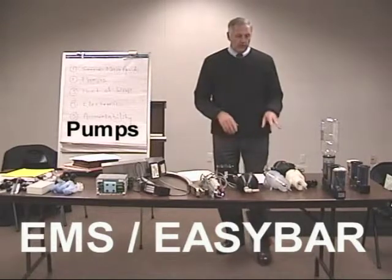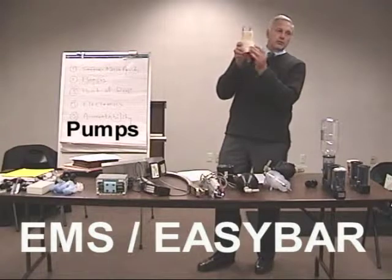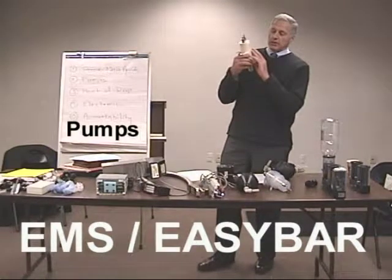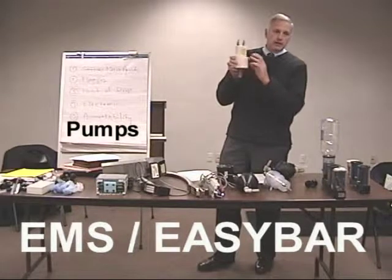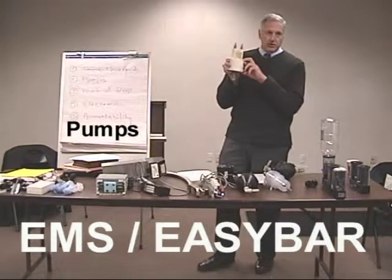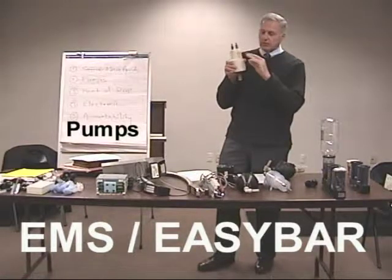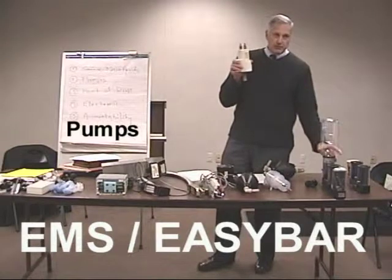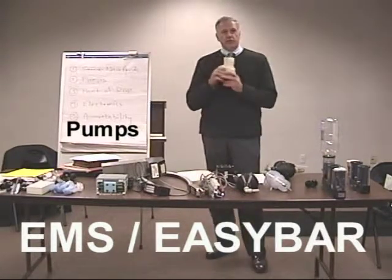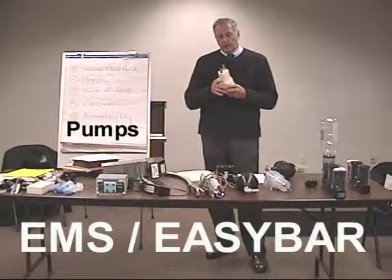So what we're saying about this is that we have a Bellafram sock in here also, and the air is below it. And when you put pressure on the pump, you do not put any CO2 gas or compressed air on your product. And that's why we have NSF approval, because when the product goes in the manifold and is sealed off in here, it's a sealed line all the way up to the point of dispense.